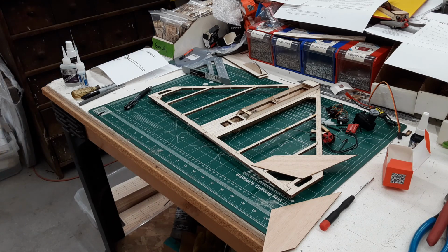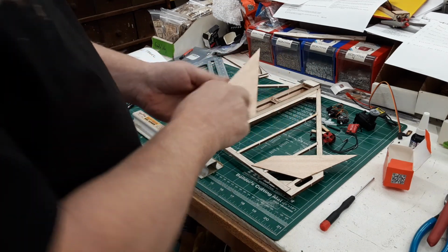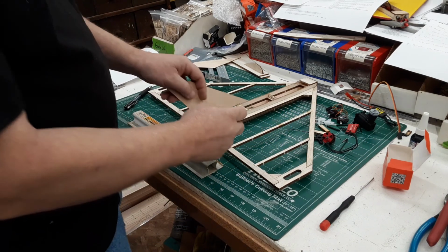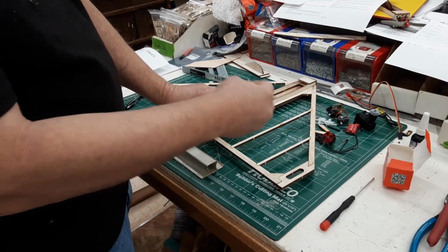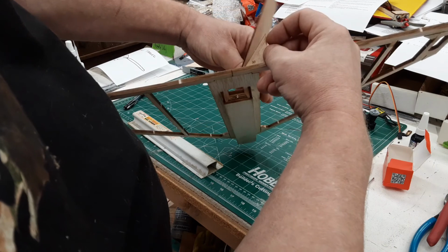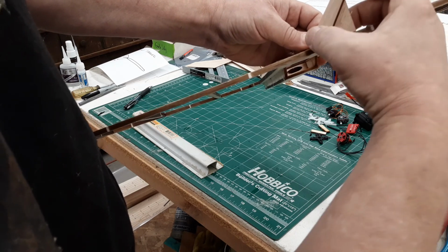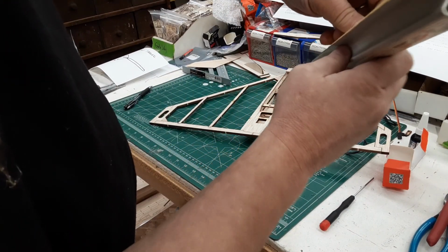And I thought I was prepared. I need a sanding block. Here we go. Okay, I can't cut the angle in the vertical fin for you, so you have to sand that angle in. Now keep in mind we're pretending that this is already covered. That gives you an idea. You want to keep it lined up on your alignment mark that you made. And then your 50 degrees will set your angle. And you want to sand that angle into these fins.